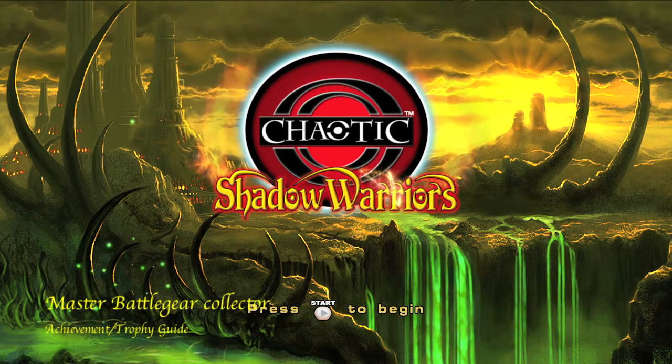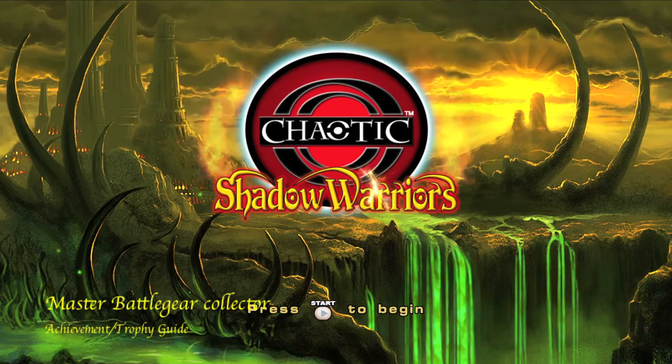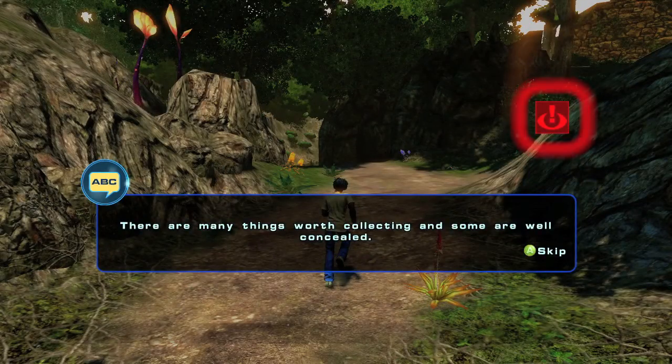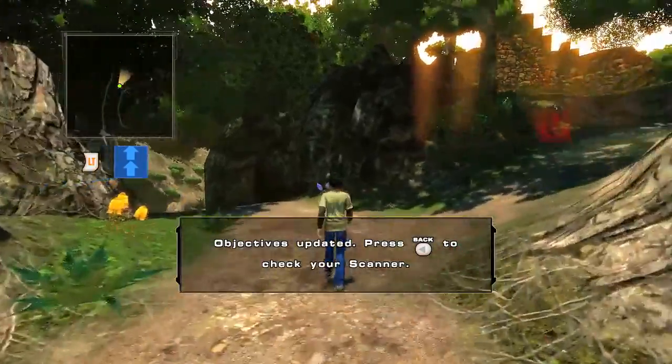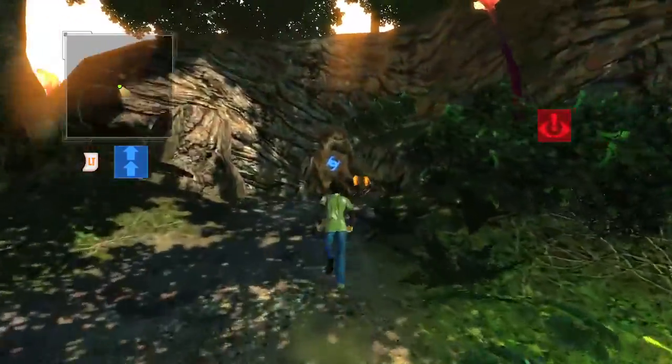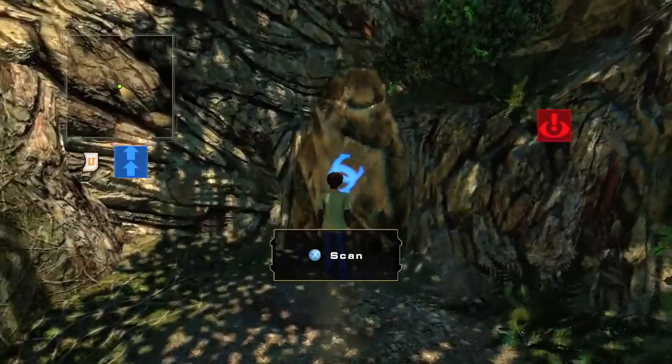Here we are today back in Chaotic Shadow Warriors grabbing the Master Battlegear Collector achievement. This is to find all the different types of battle gear in the game. The primary way you're going to be getting these is scanning monsters as well as finding these glyphs along the various walls of the game.